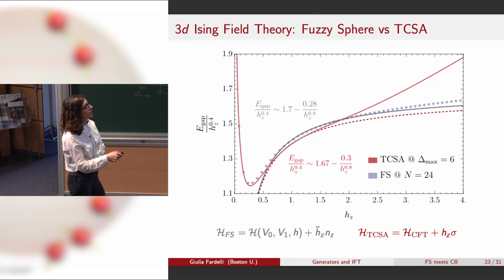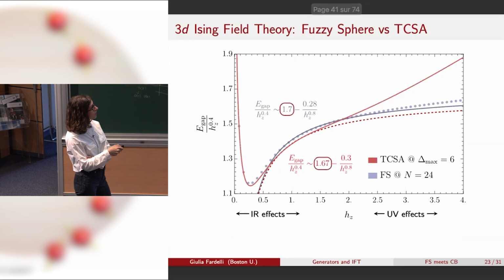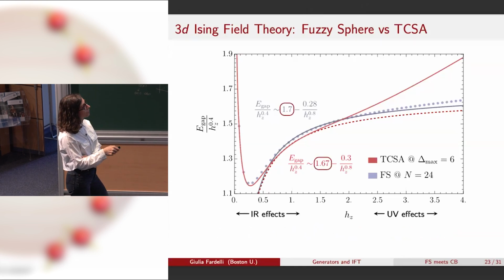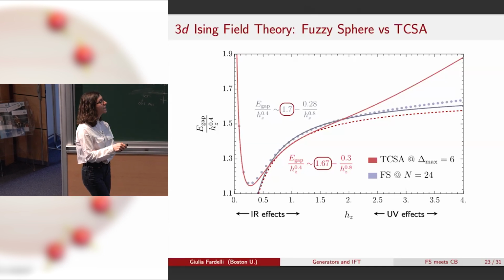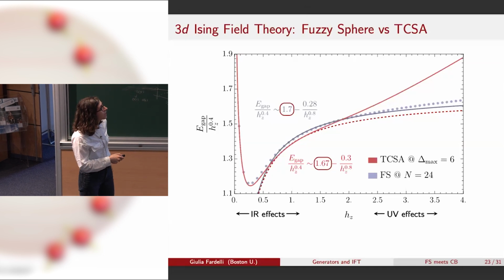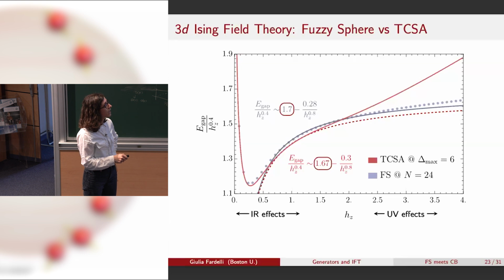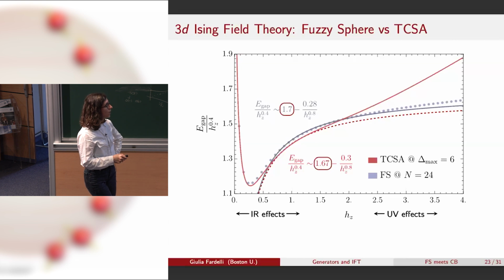And then they deviate because UV effects are different in this approach and in the fuzzy sphere approach. And quite incredibly, when you fit both TCSA and the fuzzy sphere, we obtain that the mass is really similar, and also the coefficient of m squared divided by r squared, which you can see as the size of this bound state, is also really close. So that's already impressive. And I should say that for the fuzzy sphere we have to go to very high truncation, while for TCSA it's still a very low truncation.